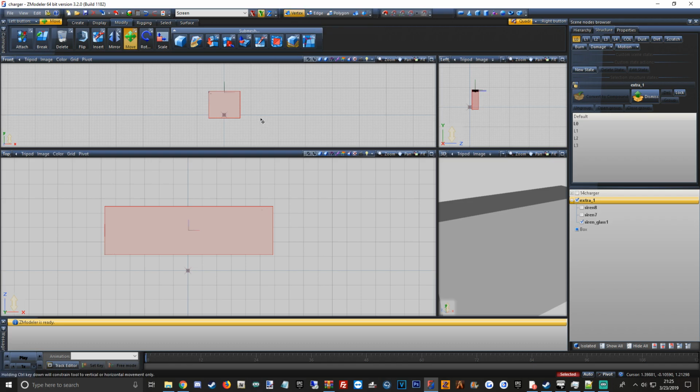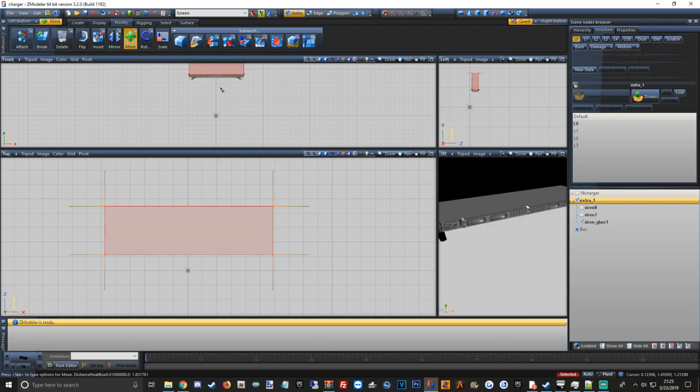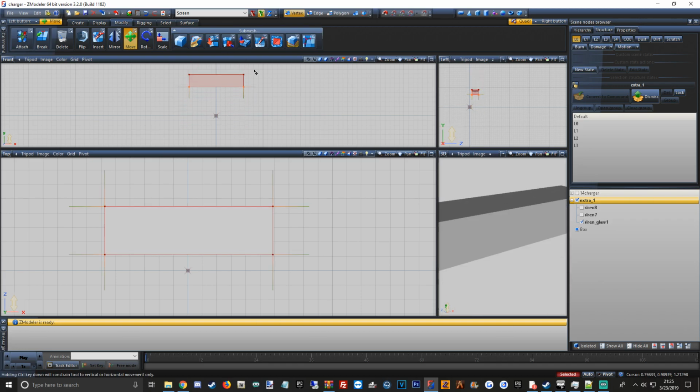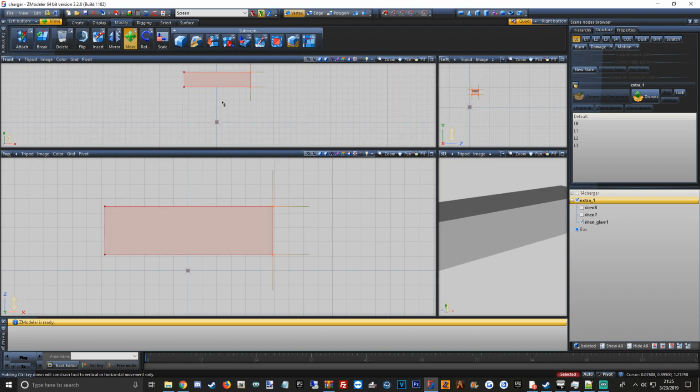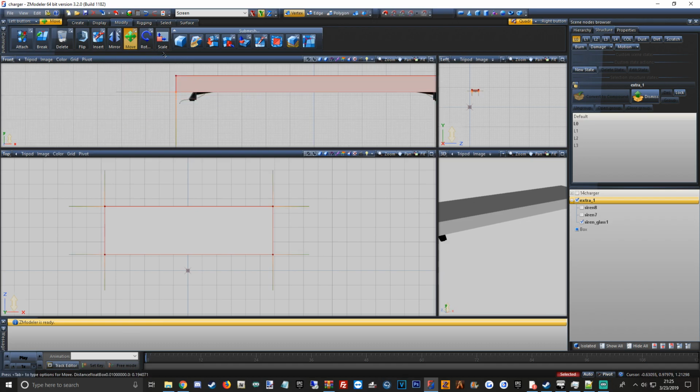So once you get it on there, you're gonna go into Vertex, and this way you can drag any of the angles without dragging the whole box. If I want to do this, I can do that. I can mess with them. But drag the bottom two, or whatever you need. You might need to move it on the x-axis over or whatever. But if you don't, then don't mess with it.